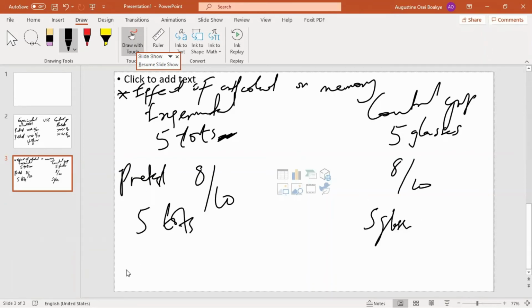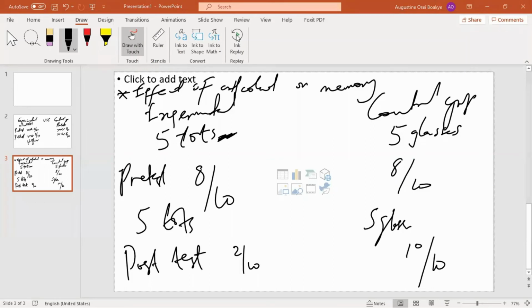Right after this, we will administer another similar test and record their score. So at the post-test level, it has perhaps dropped to, let's say, 2/10. And over here, it got to 10/10. What sort of conclusion will you draw for this intervention? Someone should try for me to see if you are getting it.